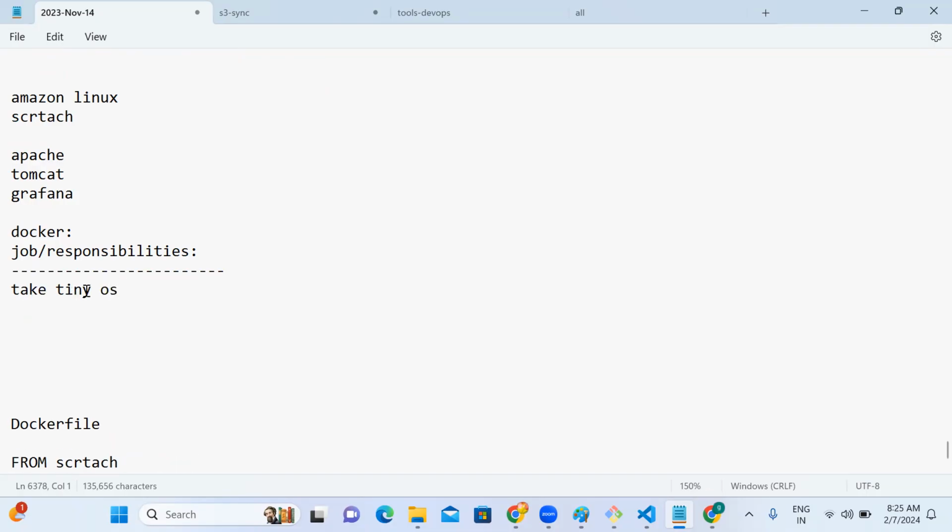Not only scratch, there are many in the market. We will see them.